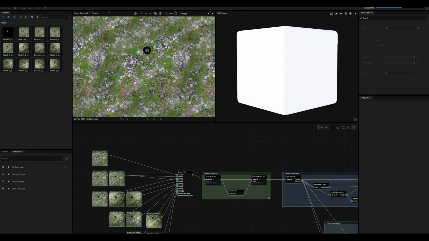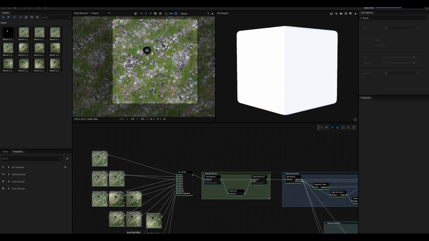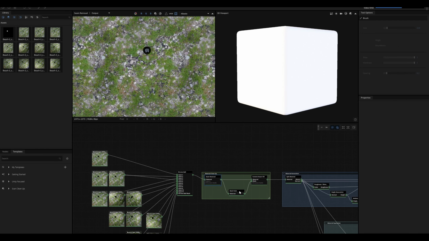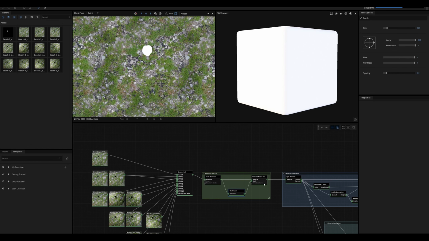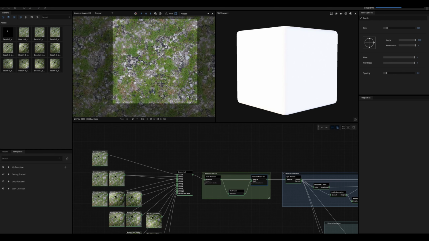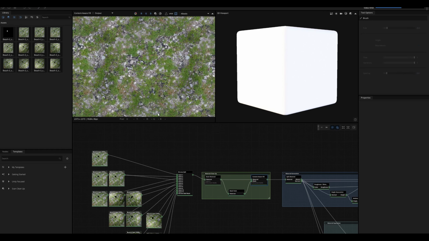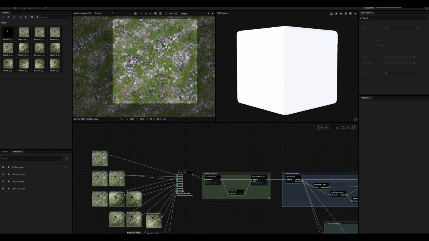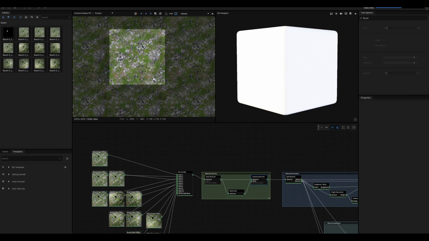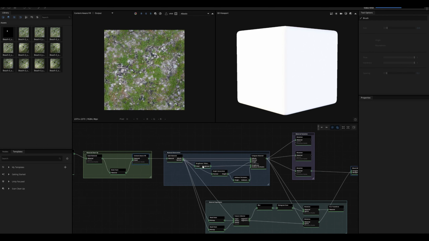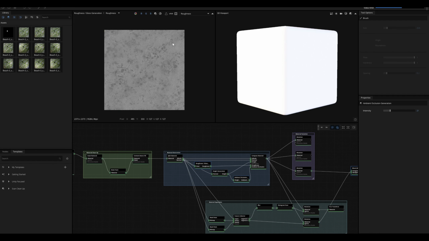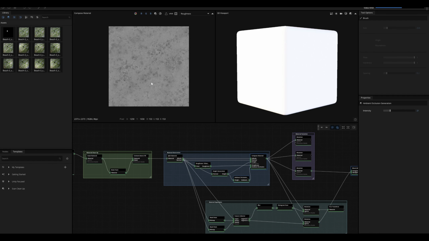So inputs, output. Then I want to get rid of the Chromeball here. So I'm going to use a mask paint node and roughly paint out my Chromeball, or obsidian ball in this case, and use a content aware fill to get rid of the Chromeball. So before and after. Next step is to generate all the other maps, since right now we just have an albedo and a normal. So I'm using roughness, height, and ambient occlusion generation to generate all the other maps and composing everything into a final material.